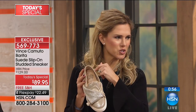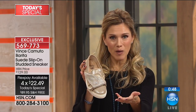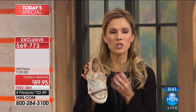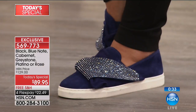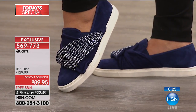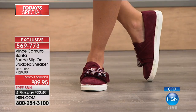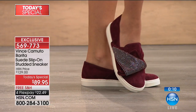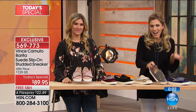When you can break your payments up, when we can give you $40 back towards the price of your shoe, when it's $22.49 to get it home, when you get to try them out, when you get that customized fit, when you get something that's special and unique that no one else has - from a brand that we know, that we love, that we trust, that graces the magazine covers - that's Vince Camuto. That's that upper echelon. Here at HSN, because it's an exclusive style and because we offer FlexPay and free shipping and handling, hundreds of you are on the phone lines right now. Your choice of size, your choice of color - they all have glass faceted heat-set studs.